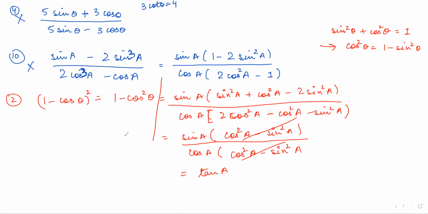Ma'am, question number 2. Yeah, in question number 2, after solving it, you have a term like this, right? So can I write 1 minus cos theta whole square as 1 minus cos square theta? This is wrong, Harsha. This is a minus b whole square. Whenever you have square of the full bracket, you have to open it with the help of the identity a minus b whole square. It will be 1 square plus cos square theta minus 2 cos theta. That will be the answer. Okay, ma'am. So please note it.